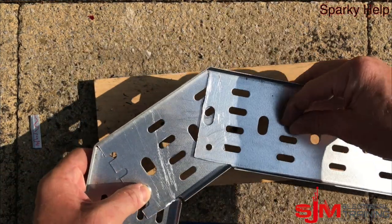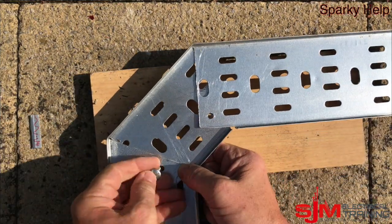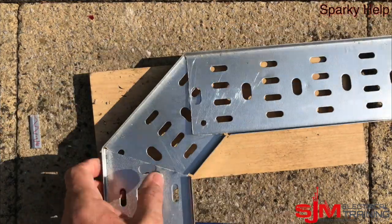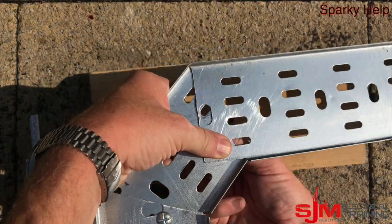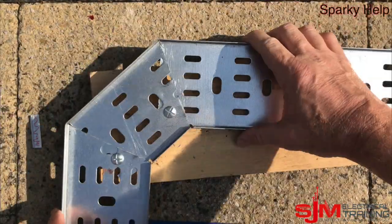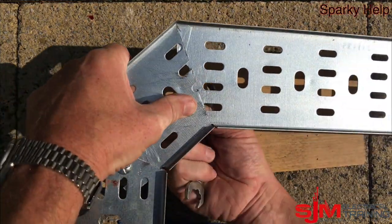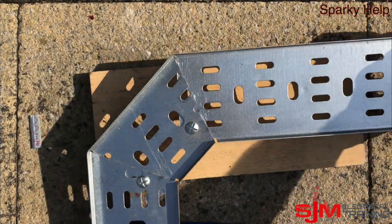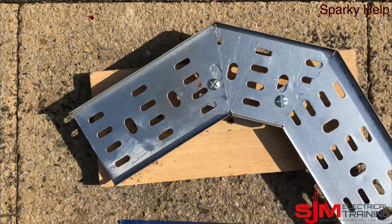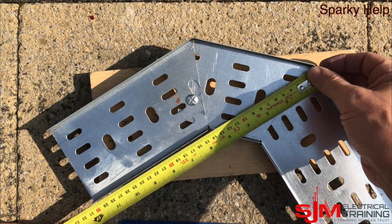You could put it through that way where the mitre looks like it's from the bottom, but on this occasion I'm going to put it the other way around — on top — so it looks like it's mitered from the top. The same is true for the other one; obviously you want to be consistent. I did make a schoolboy error and started to screw it up the wrong way, but I make mistakes — it happens. Tighten them up, make sure they're tight and secure. Then we just have to make sure it is actually to the measurement we aimed for — 300mm from back of bend to the end of the tray. And there you go.